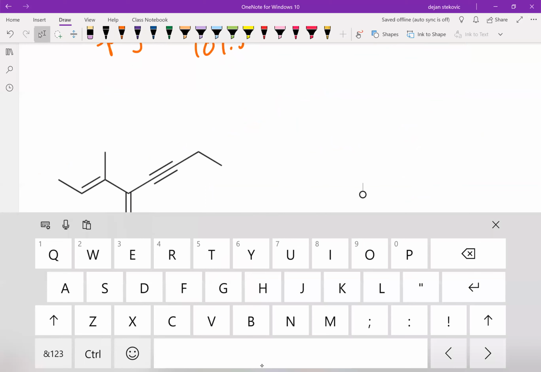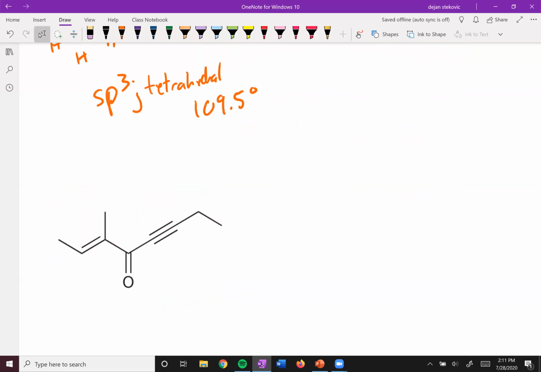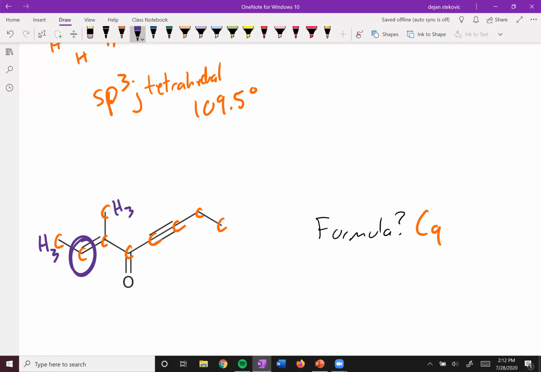So again, let's ask the same questions we did last time. What's the formula here of this compound? And remember, there's a carbon at every intersection and endpoint, right? 1, 2, 3, 4, 5, 6, 7, 8, 9. 9 carbons, so it's C9. Think about how many hydrogens. Remember, carbon needs 4 bonds, and so we can draw in the hydrogens there. This carbon only has 1 bond, so it needs 3 hydrogens. So I'm just gonna put H3 there. Same thing, H3 here. Here, this carbon already has 3 bonds, so there's only 1 H here.